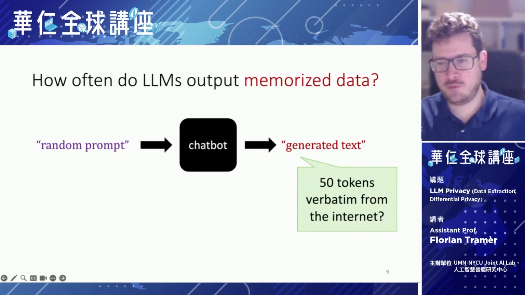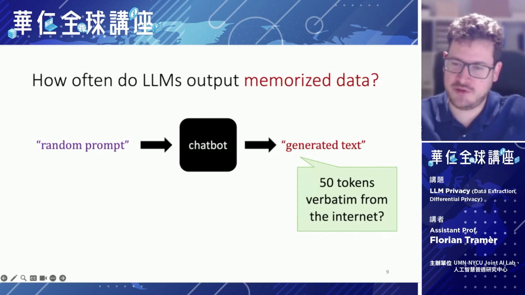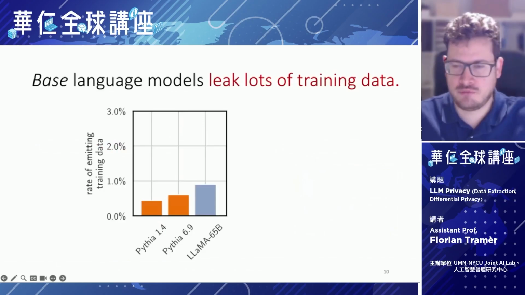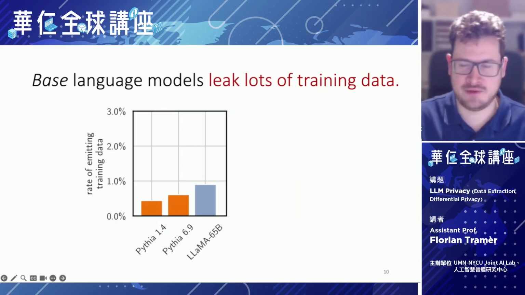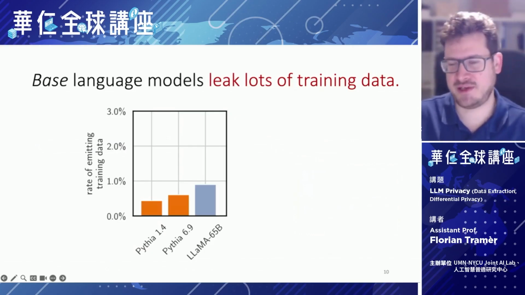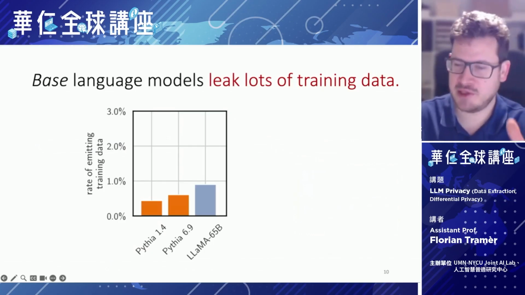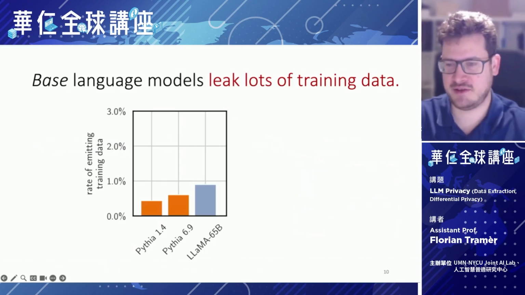And so with this setup, we can take different language models and ask the question, how much data do they memorize? How often do they spit out training data when just randomly prompted? And here the picture looks roughly like this. We took just a few public open source language models, and as you can see, when we prompt these models and look at how often they spit out something we can find on the internet, it's some small but noticeable fraction of the time, maybe up to 1% of the time, that the model generates something that exists on the public internet.